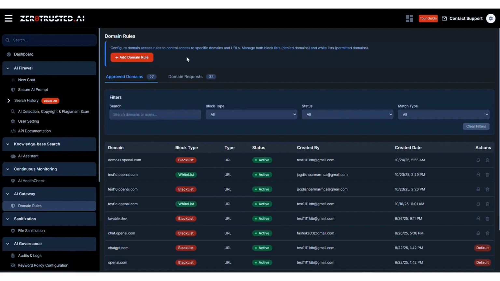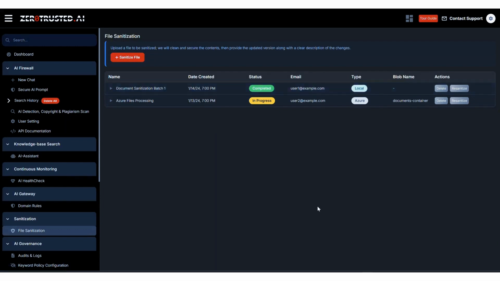The gateway rules, as far as the domains, this is for your MCP transactions, any transactions that go through the Chromium plugin or any of your users. You can blacklist and whitelist any type of AI in your organization. And it's also going to look for any embedded or shadow AI here. So it's going to pick it up and say, hey, your users are using ChatGPT. Did you know that? Do you want to blacklist it? You can do that right here.